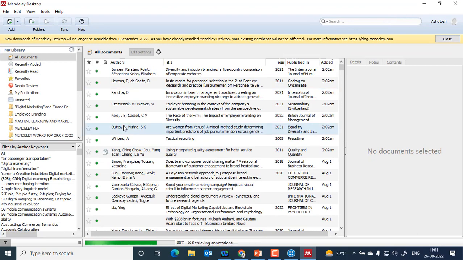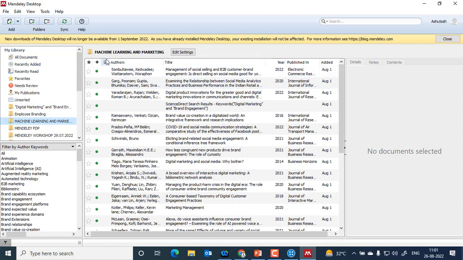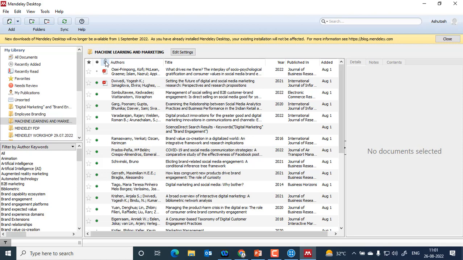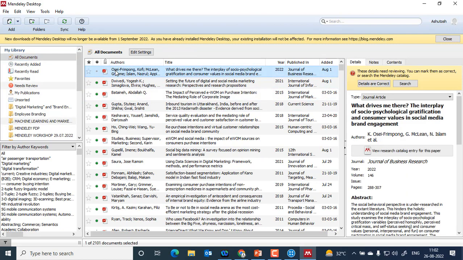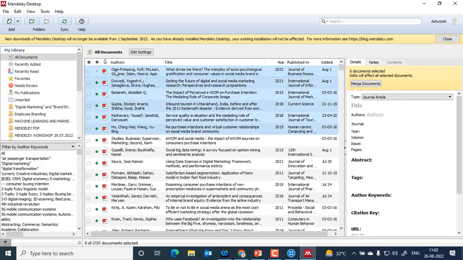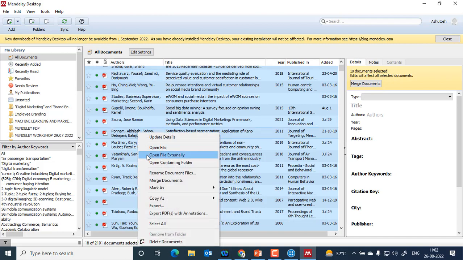What I'm doing here, this is the Mendeley and all the literature which I have saved. Now what I'm trying to do, I'm just trying to copy few of them, few of the literature which is useful for me, which I want to go with. So maybe I have created specific folders. If I click here, I will see that PDF available. PDF is available. So I need the documents under which the PDFs are there. So I will go to all documents. I will select few top 10 documents here just for showing you how it is done. I have selected it. I'm just transferring it.